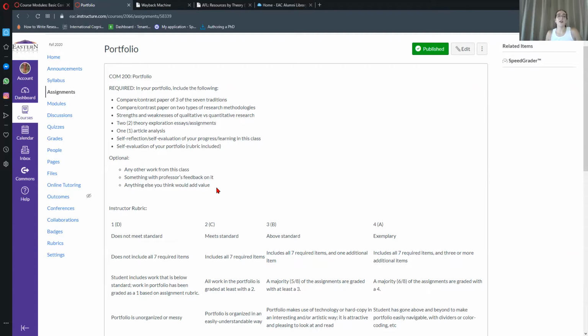And just anything that you think would add value into your portfolio, because this portfolio should be something that, if anyone would ever ask, okay, where's a paper with some of my exceptional work? Go to your COM portfolio and you have all of these good papers to choose from, and they better be good. No, I have faith in you guys. But if there's any other work that you're proud of, you can put it in here so that I can read and be like, hey, that's interesting or that's cool.